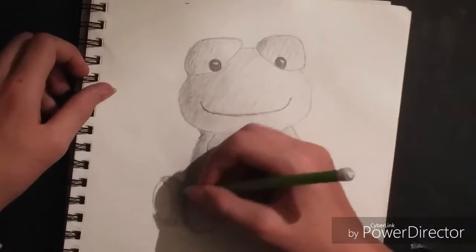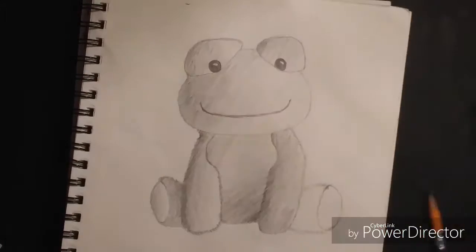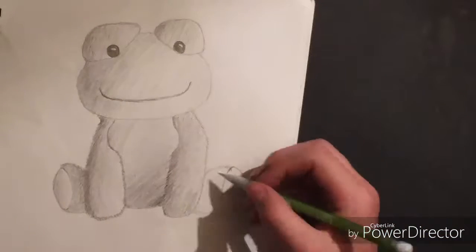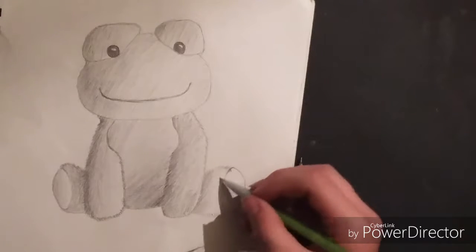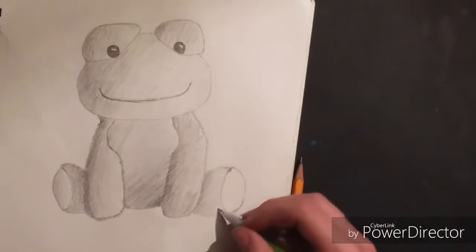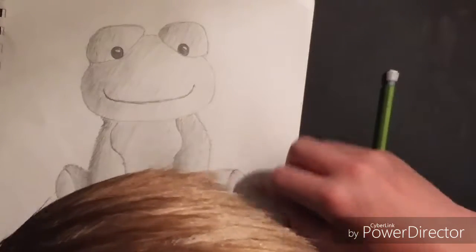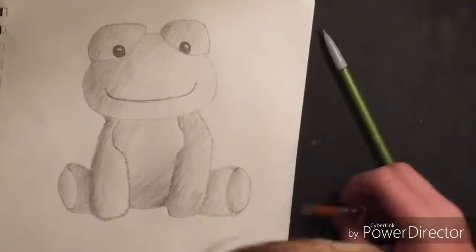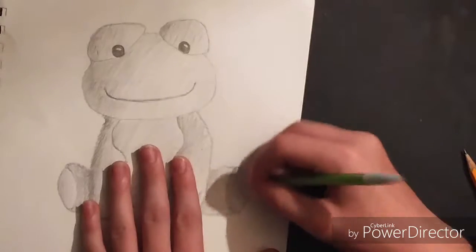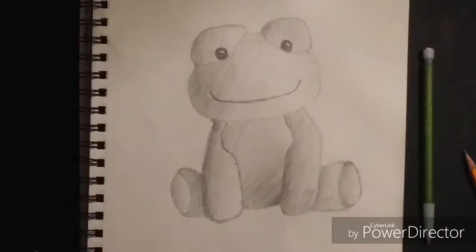After I shaded the leg I had to make sure all the shadows were perfect wherever there were shadows. I grabbed the mini pencil again to represent that it was cloth and not that furry. Then I started shading this leg — I had to make it really bright because the light was shining on that leg the most. Then I shaded the clothy part. I realized I did it wrong so I had to redo it. I had known the outside looked really bad and I really wanted to fix it.